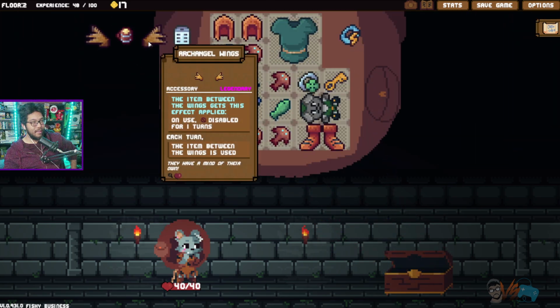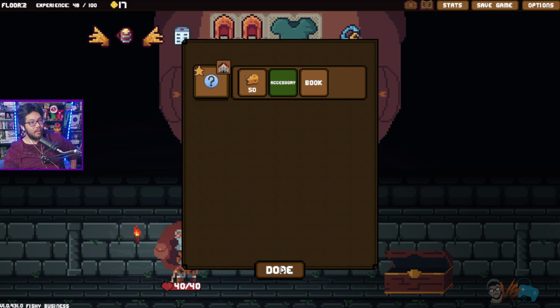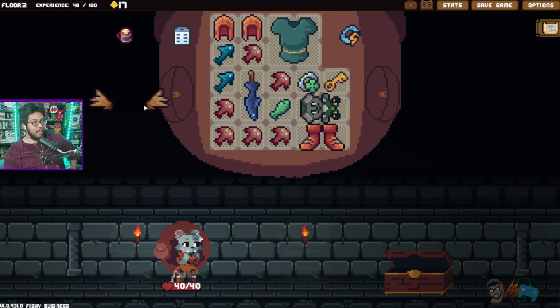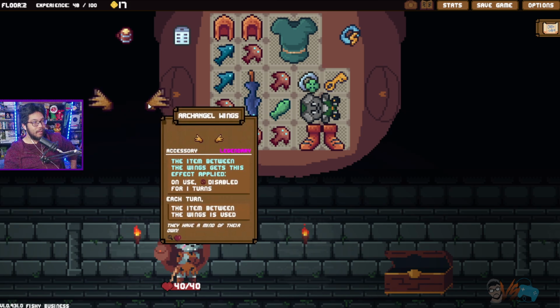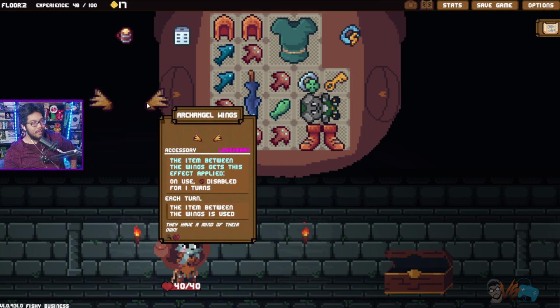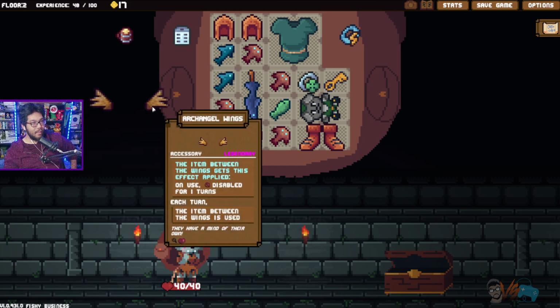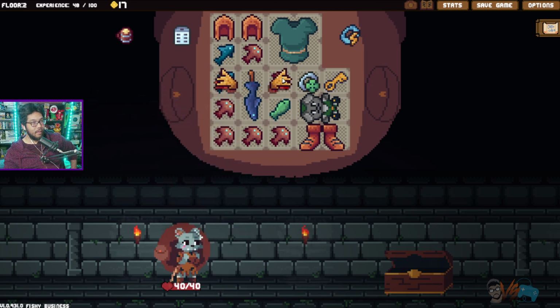The wings! Oh my god, I never had this before. The wings. The item between the wings, on use, disabled for one turn. However, it automatically gets used one time per turn. This is so good, but I don't think I need it. I can't fit it unless I get rid of something here. I can do this, but that means I can only use it once per turn. Like, it basically gets used twice only. That's garbage.